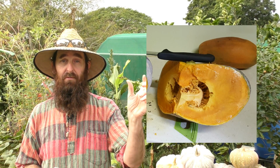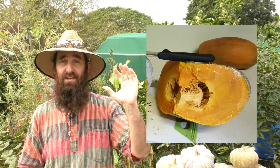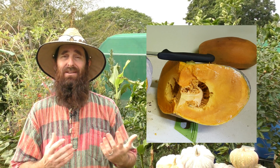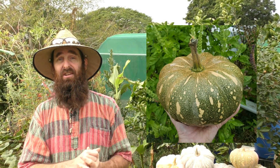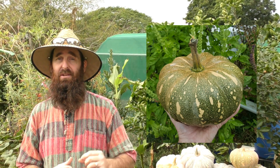When it comes to pumpkins, I like a nice thick meaty wall of flesh on the inside and a very small seed cavity. That way you know you're getting good bang for your buck, so to speak. We did have a vine out the front that produced a couple of pumpkins, but we found the pumpkins overall were fairly small and they had a very large seed cavity in the center and very thin wall flesh, so we decided not to save seeds from those.